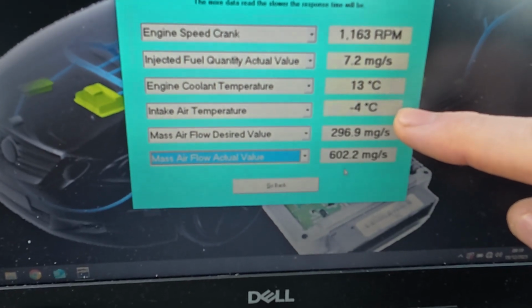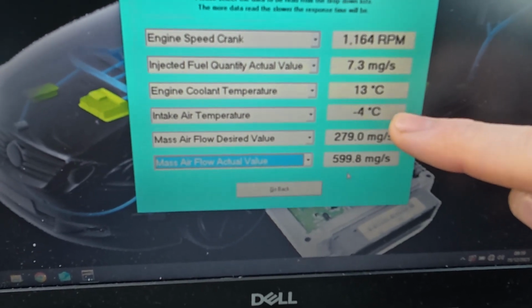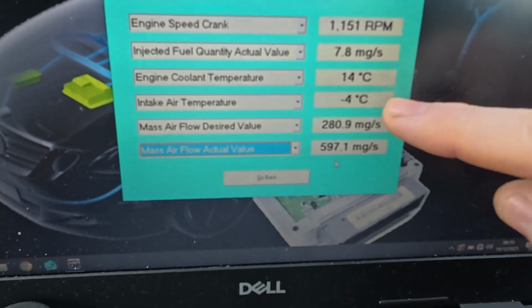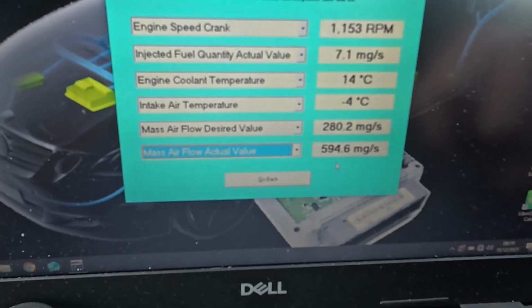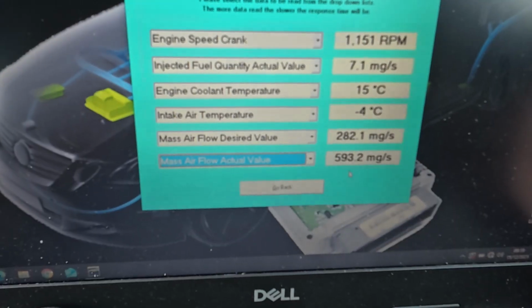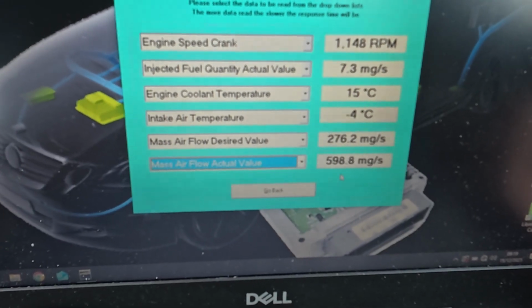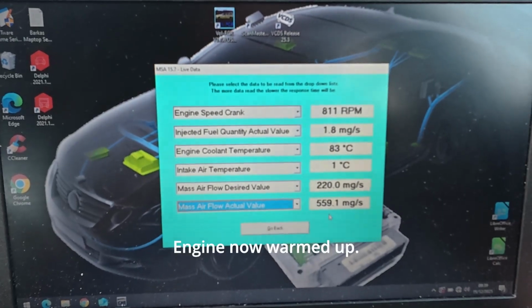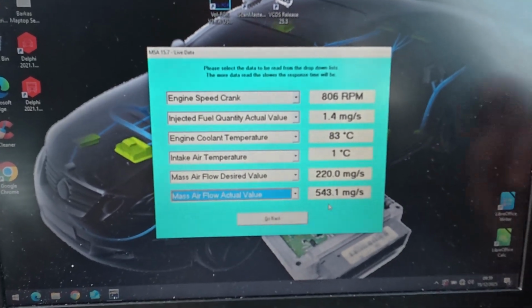Air intake temperature, we're not that cold, so maybe the air temperature sensor within the MAF has failed. I've got a couple of spare MAFs, so I can swap them out later and have a look. So I think I need to take the car for a drive, get it warm, and have a look at some new readings. So back at the back cave, been out for a bit of a drive.